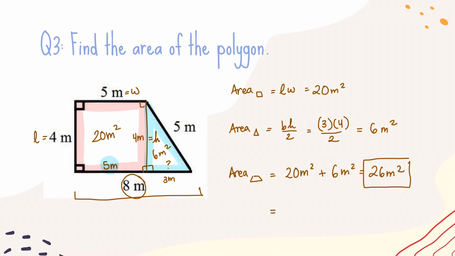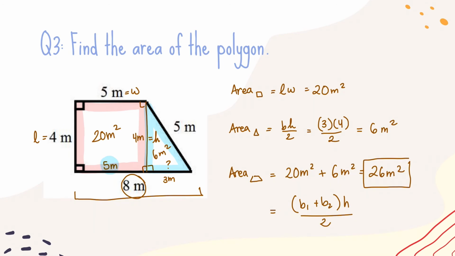Another way is to use the crazy formula, which is base 1. Usually base 1 and base 2 are the top and bottom of the trapezoid. So 8 and 5 are base 1 and base 2, and then the height is 4, and then you divide it by 2. So this is the actual formula. But if you don't remember it, because it does get crazy, then you can break things up into pieces.